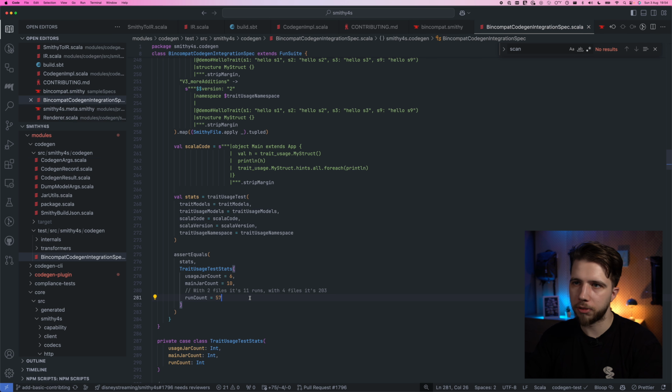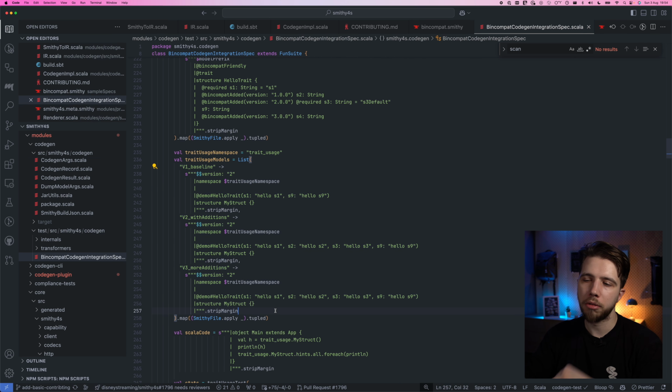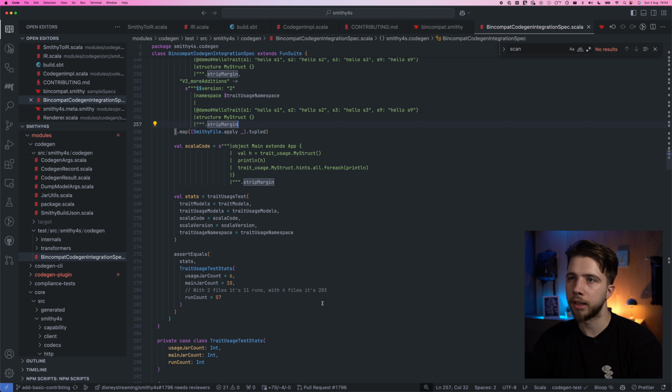I actually tested with 4 versions. Like this is the number we get with 3, 57. With 4 versions, it's actually over 200 things to run. Yeah, that's quite a lot of things that we test in a single run of this integration spec. It takes a bit of time. I do not know about the first run, but when you just run it iteratively, it can take like a minute to run the whole thing. So it's definitely not something you want to do on every compile.